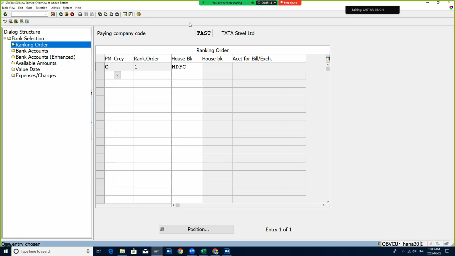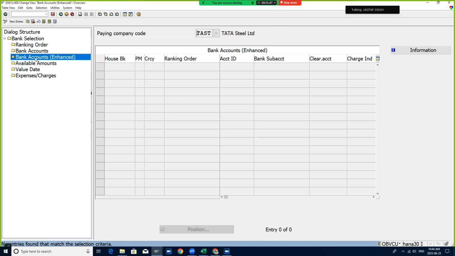In that case, you open a new bank account that you maintain in USD currency. And if you want to use that particular bank account to make a payment with payment method C, the system will not allow it, because here you mentioned your currency is INR. But if it is blank, then it is applicable to USD and CAD also, or INR also, whatever we choose there. Select this.